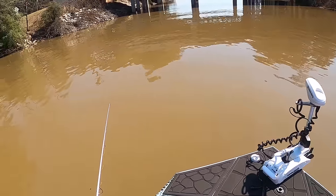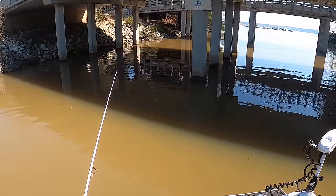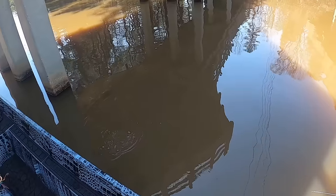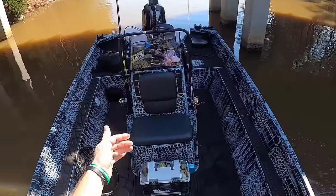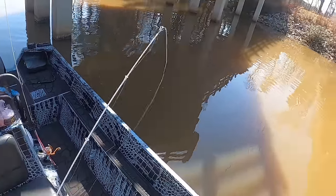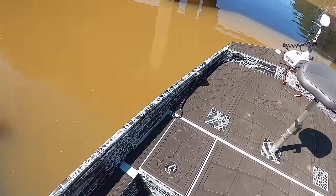Bridge number two. I'm seeing the same thing — just a ton of bait around here, a ton of bait. Look at these beautiful pilings. This is what I'm talking about. There's a bite right there — got him! Another solid fish, yep, crappie. Maybe not 14, but that's maybe a 13. Swing her aboard — boom! Told you guys we'd make some magic happen here. They are loving that mountain dew jig — who doesn't love a good mountain dew?